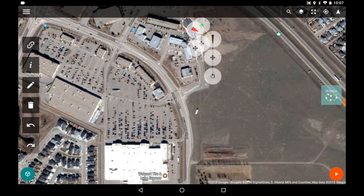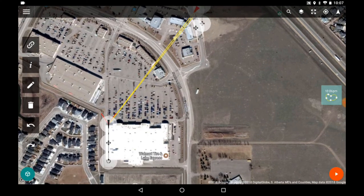And like I said, the white box there is Walmart, and I'm going to place the black triangle with the two red lines coming out of it down on one corner of Walmart there. Now, the circle below that with the arrowhead is, if I press and hold, I can rotate the drone. And I guess you figured out that the two red lines coming out of it are what the drone is pointing at. That's the camera angle view.